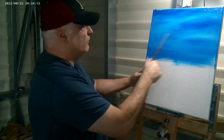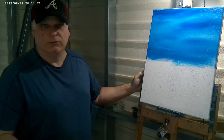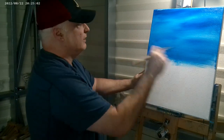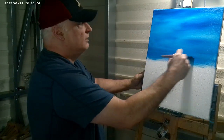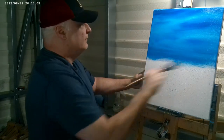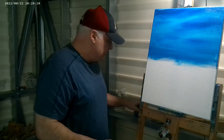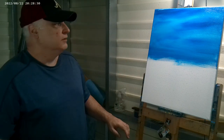I'm going to have a big old mountain right here, so why spend all that time on the sky when I know I'm going to cover it up with a big old mountain and a bunch of trees? I ain't going to spend too much time on this. I need this to dry just a little bit more.